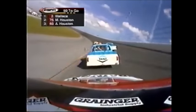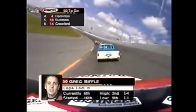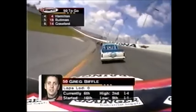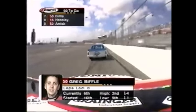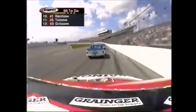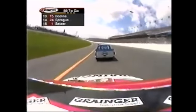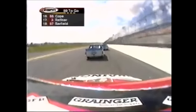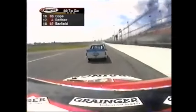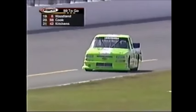Amy, you got more? He did not radio into the crew to tell them that he hit the wall, but he did say that he thinks he has problems with the right front. Not quite sure yet if that's going to pan out. They told him, Greg, hold on. Let's see what's going to go on. If we have a problem, we'll come in. But right now, it seems like he's doing pretty good. So a little bit of a right front problem with that contact with the wall for Greg Biffle. Biffle right now has moved into the 6th position and is trying to climb ever higher.